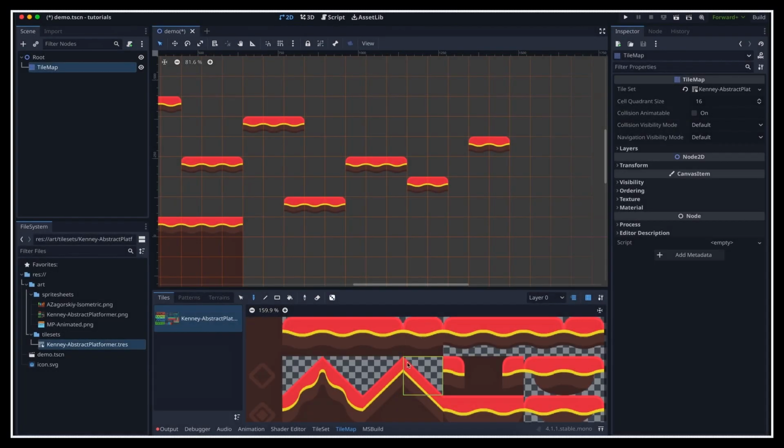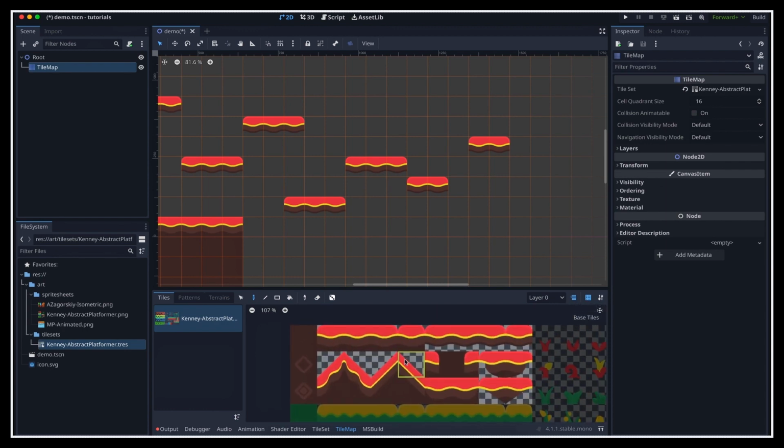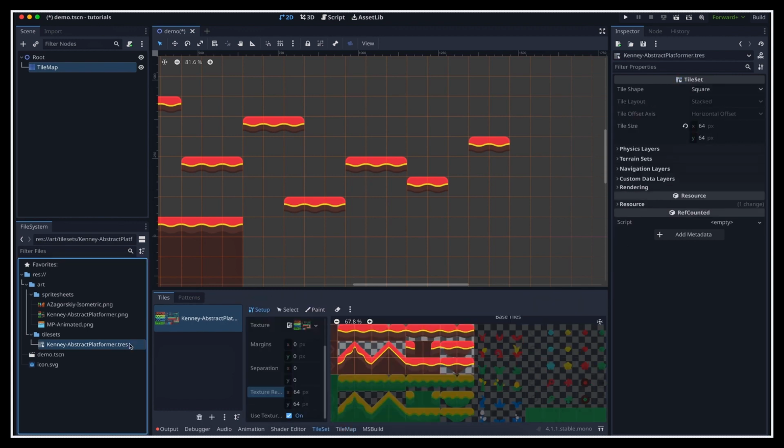So to allow Godot to think like us and understand these continuity rules, we need to define them clearly using terrains. And because it's data at the tile level, this time it's not done in the tile map, but in the reference tileset resource itself. For example, here, let's continue with our tileset by Kenny and use the terrains for it.